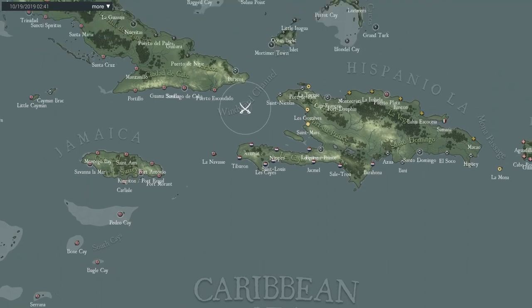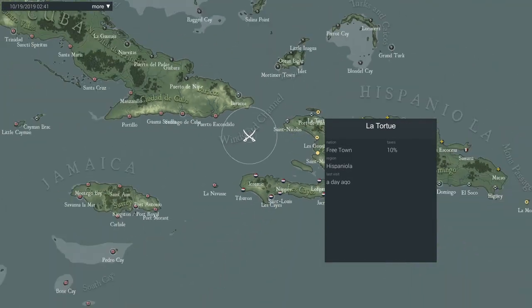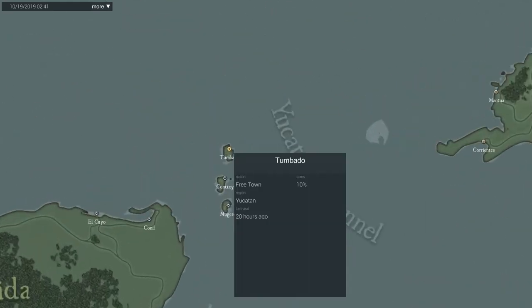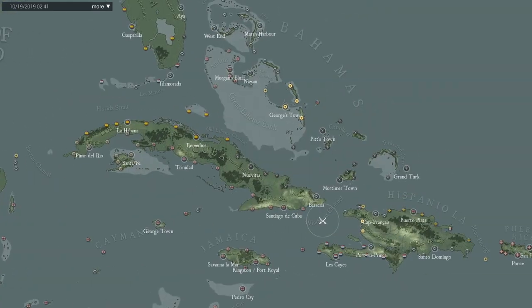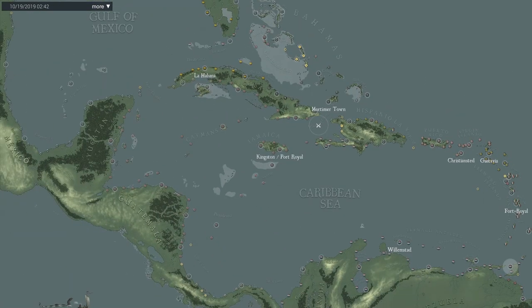Okay, I know where my ports are, but now I need to determine where my target areas are, or where I think I'll find some enemy players. One obvious and easy location is national capitals and free ports. Free ports are represented by those that have the beige circle with the plus sign, like La Tortue or Tambato.